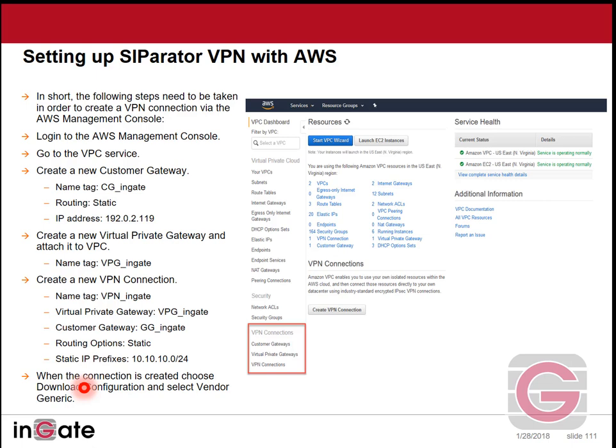The dialog shows you a pull down menu where you can select several different brands of routers and VPN devices, but Ingate is not yet listed in that table.